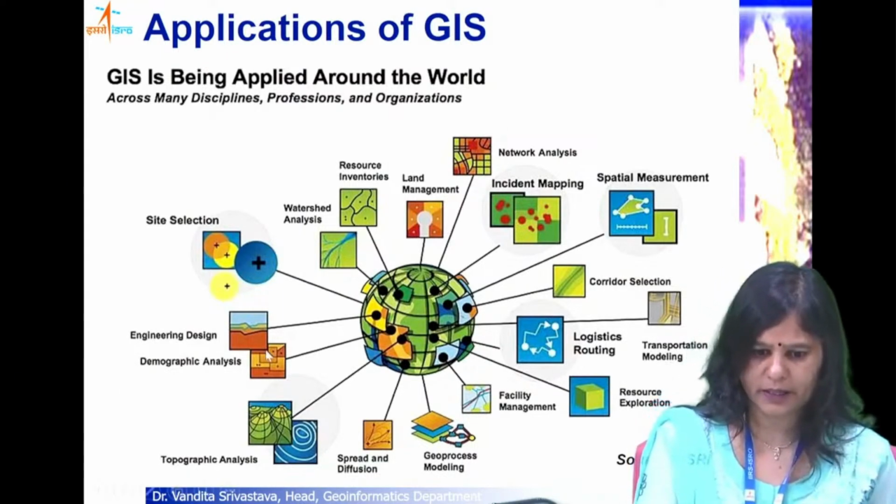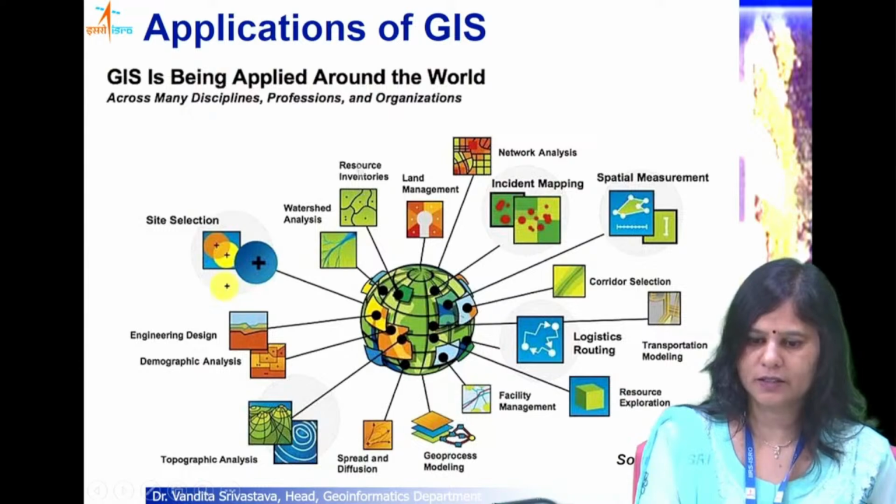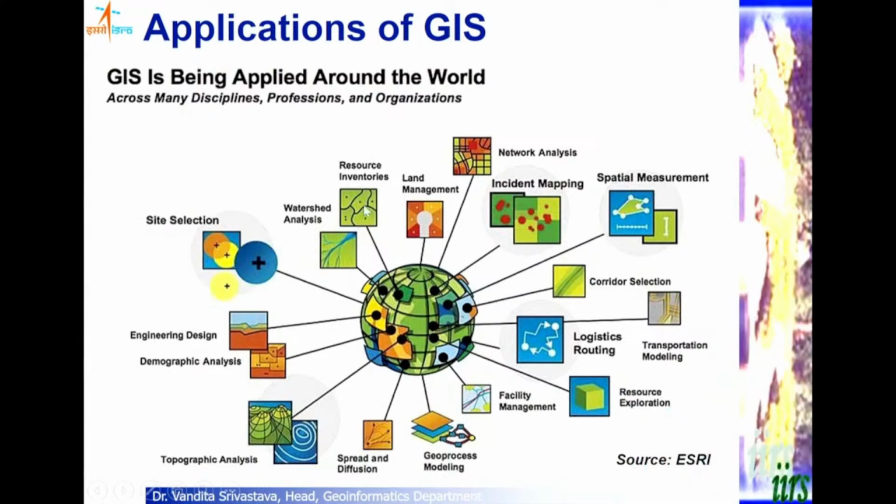Now these are some specific analyses that can take place in GIS. The site selection analysis, I will be showing you some examples of this. Then watershed analysis, resource inventories can be made, whether it is natural resources or man-made resources, some ore reserves or some agricultural goods or forest outcomes. So we can make resource inventories, we can even have infrastructure resources. So land management, the network analysis, which I'll be talking to you about, various types of analysis in a few minutes. And then mapping of incidences of crime or disease occurrence, spatial measurements over areas.